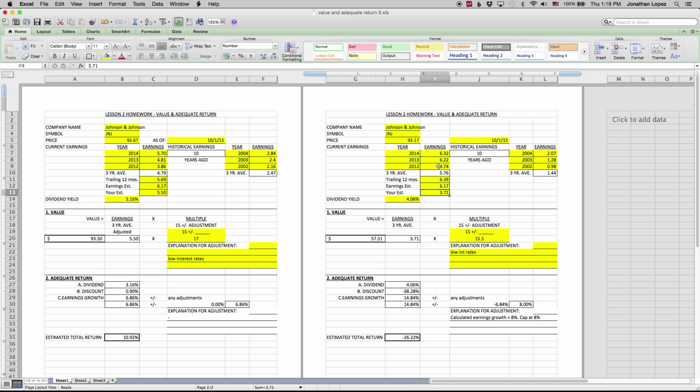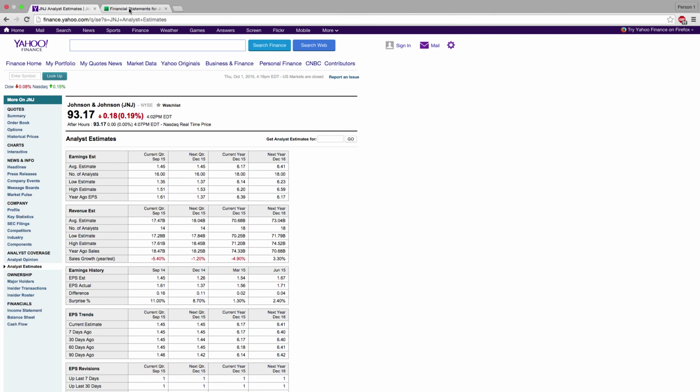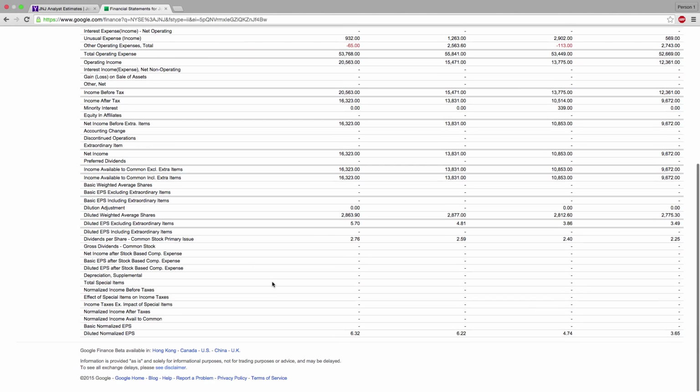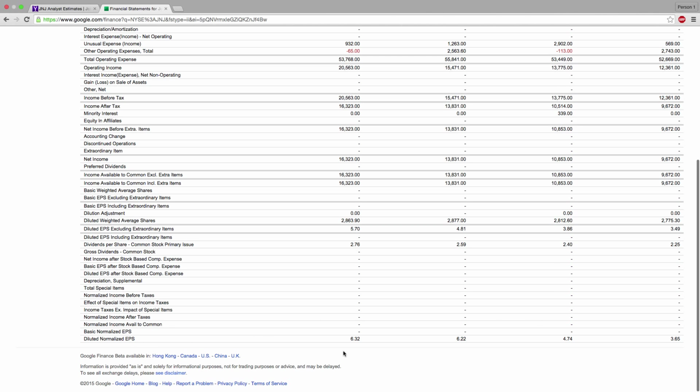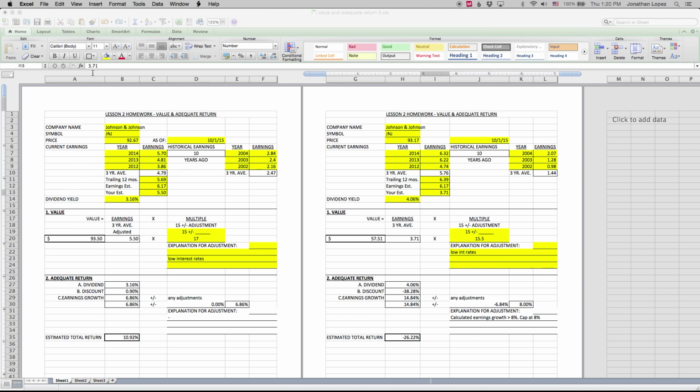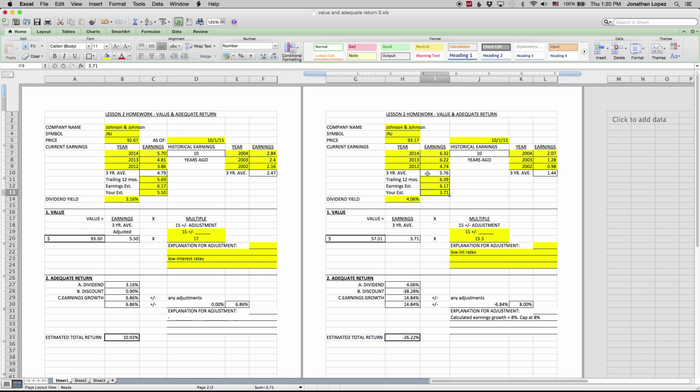Okay, so this tells a little bit different story than this. Do you notice that? Same company, same time frame. I think these were normalized earnings, if I recall. They called this basic normalized earnings per share. So they're playing with the numbers a little bit. That's probably why Graham says just take the average. And if I look at that 5.76, the earnings estimate, I'm probably going to want to stick with Graham's number in this case. That's all I could see.